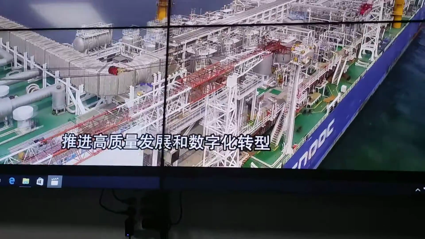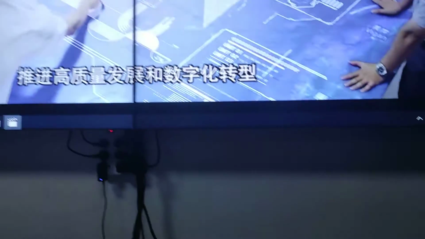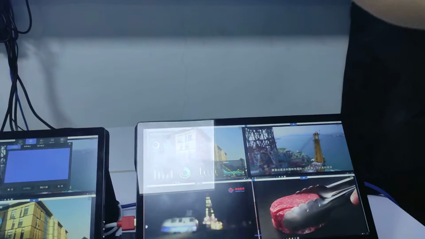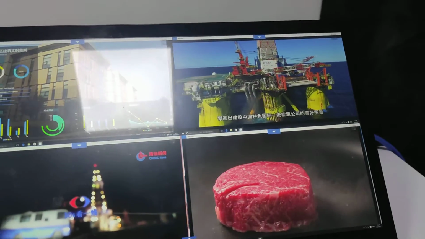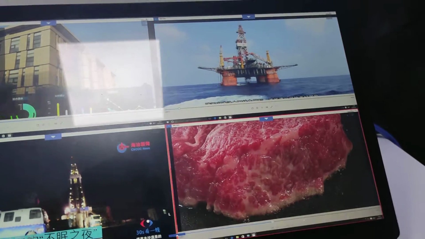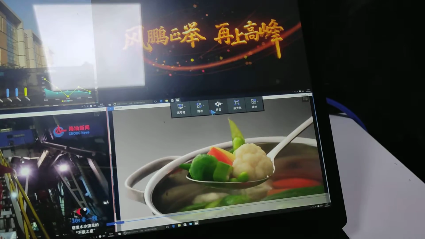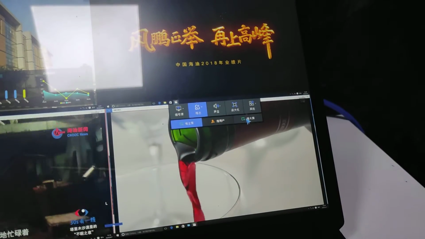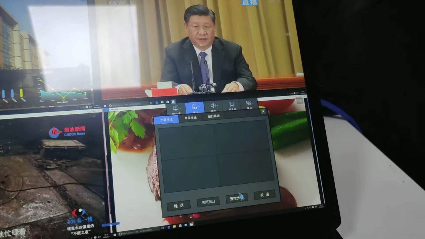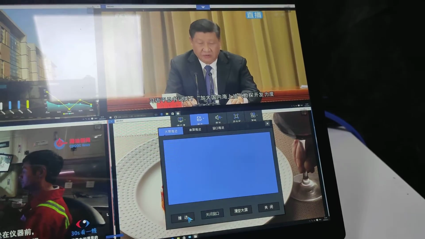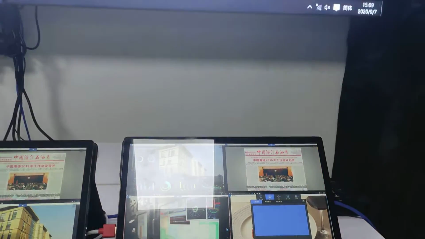Right now this one is showing as a 2x2 video wall. If you want to have this one on the 2x2 video wall, we can just use the mouse. Then down here we have a menu. Then we have this one, then to the 2x2 video wall. Then select the video wall, and we click send.